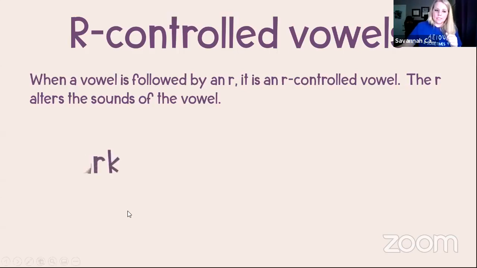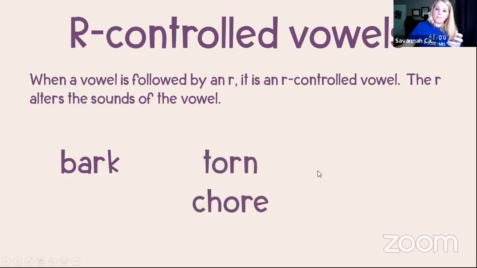The easiest one to teach is AR. AR represents the R sound, like in bark, farm, park. It's pretty stable unless a W comes before it, like warm, W messes up everything. Now, OR. OR represents the OR sound, like in torn. And ORE also represents the OR sound when it's the final sound in a word. So in words like chore and bore and more, the OR sound comes at the end of a word, so we're going to use the ORE.